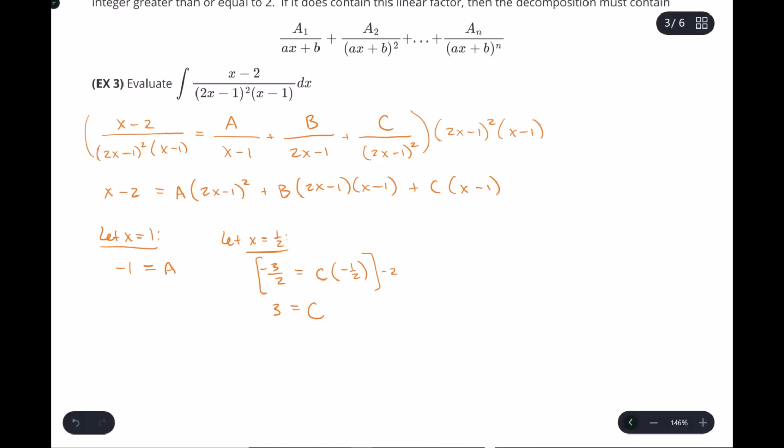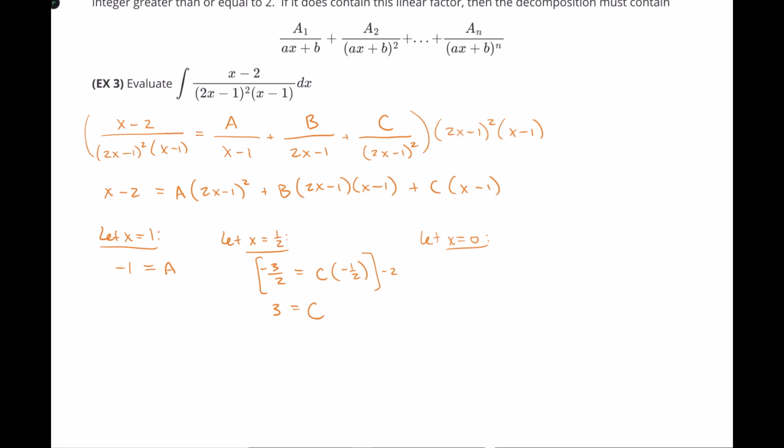However, we do know some things to start with. We know what a is, and we know what c is. We can take those and basically plug them into the equation, and just let x be something else. 0 is usually pretty easy. And then, since we know what a and c are, that would just leave us with b. So we just plug in x equals 0, a equals negative 1, c equals 3, and the only variable left is b, and we can solve for it.